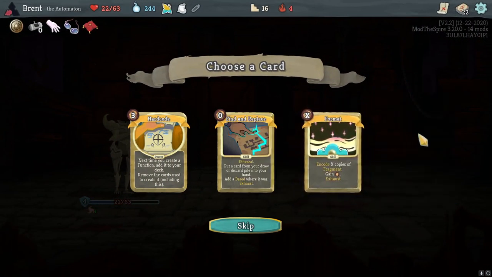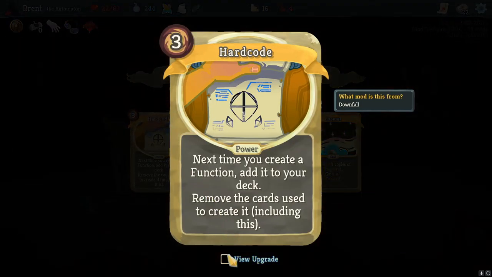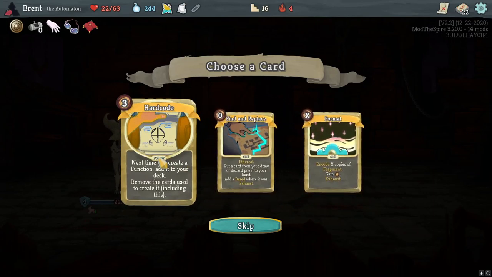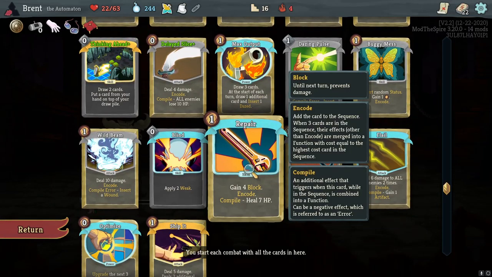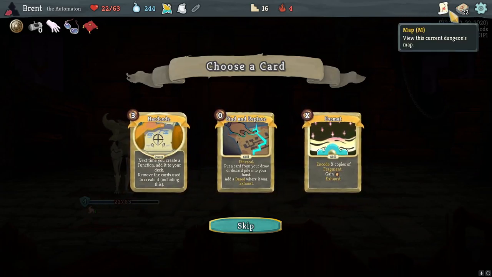We did not get Compile Packages, but Hard Code: next time you create a function, add it to your deck with the card used to create it, including this. Goes to 0, doesn't it? From your draw pile. Let's try Hard Code. What would I hard code? I can get rid of 3 cards when I do it too. If I hard code, no, it's only this card, right? Yeah, the next time you create a function added to your deck, remove the card used to create it, including this. So I could combine 3 cards pretty much.